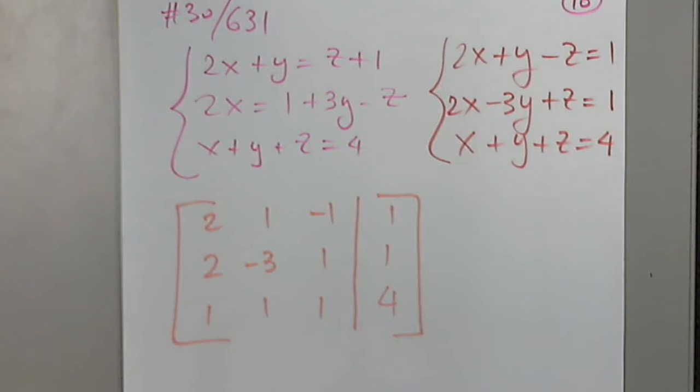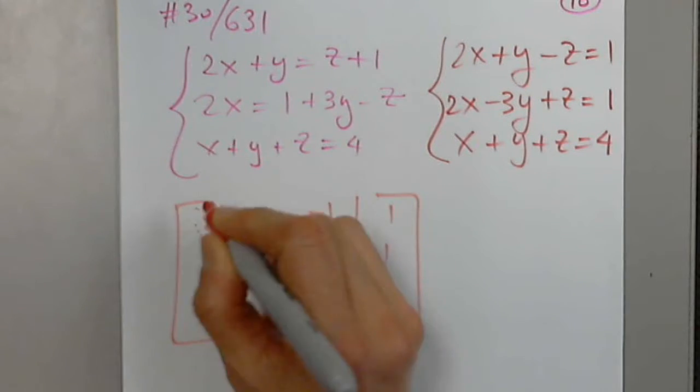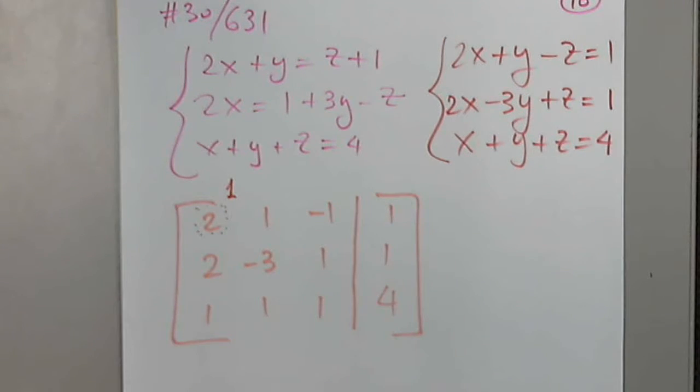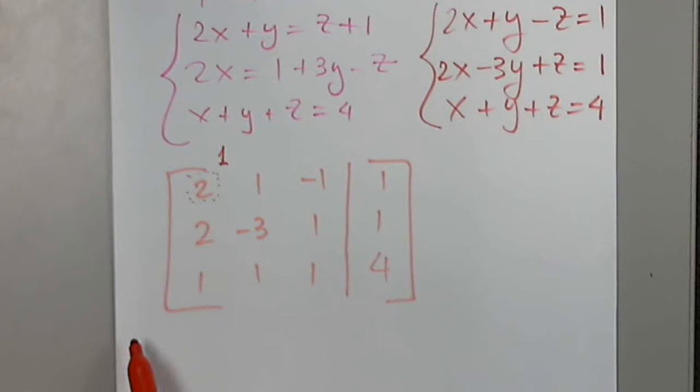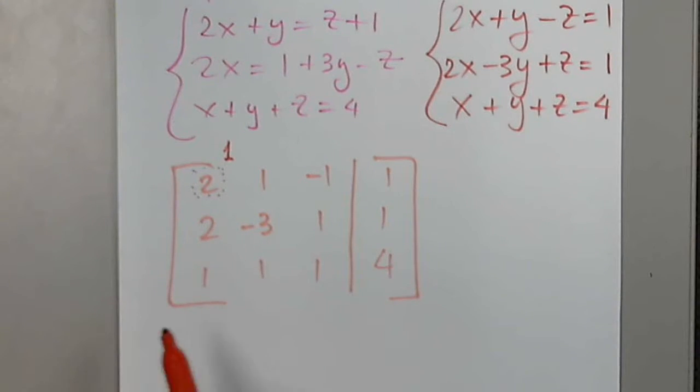Good. So the first step is, in this spot, I need a 1. You could say divide both sides by 2, and I'll say no. I only have 3 operations. I can swap rows if I want to. Second operation, I can divide or multiply each row by whatever, not 0, ever. The third operation is multiply one row by 5 and add the answer to another row if I choose to do so, if it serves a purpose. Otherwise I'm not going to do that.